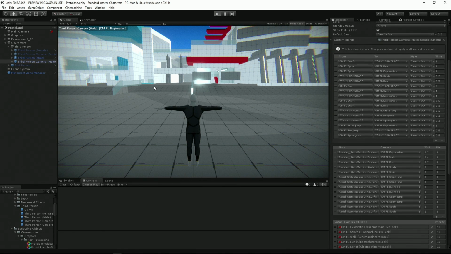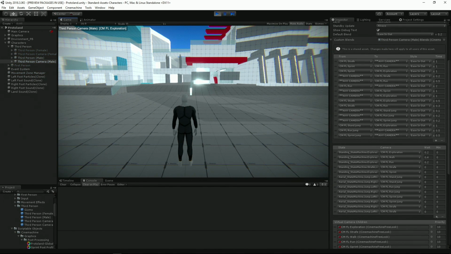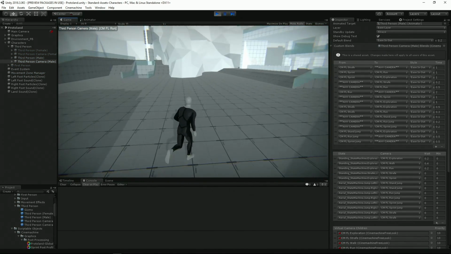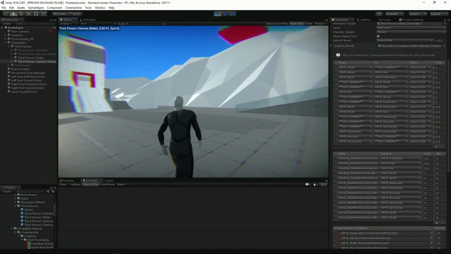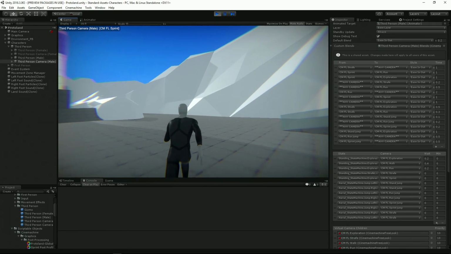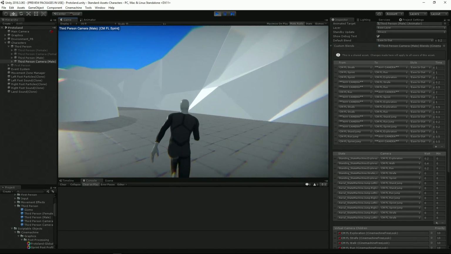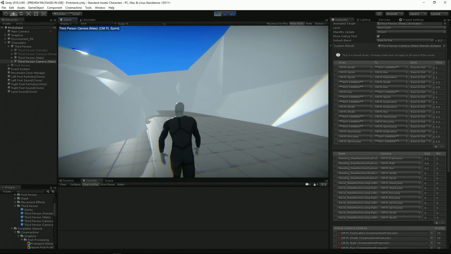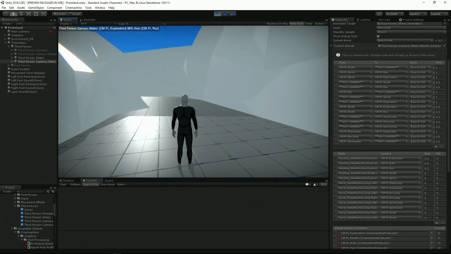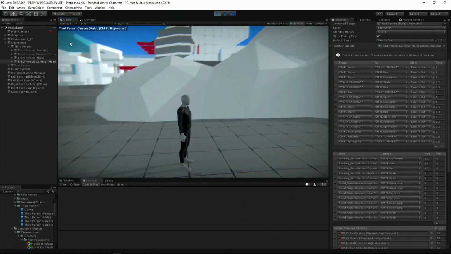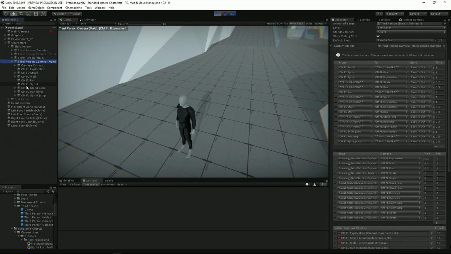So if I hit play right now, you can see we're running. But if I sprint, the camera gets a little closer and we add a little camera shake. We actually change the post-processing. And then when I let go of sprint, you can see that we're blending back. So let's just go crazy. The game's running right now. While we're running, I'm going to open this up and go to sprint.